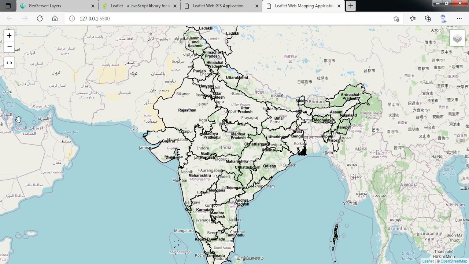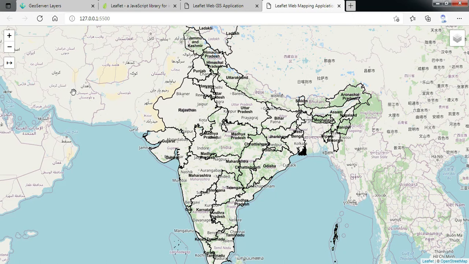Additionally, we will add this measure length button to the web page. When we click on it, the cursor turns into a grid, and then I can click on the map at multiple locations, and you can see that it is providing the segment length as well as the total length of the line which I have drawn. When I double click, it will finish the drawing. So you can see this is how the length is available. I can click at multiple places and I can measure the length. When I click this button again, all the graphics will be removed from the web page. So these are the two basic functionalities which we are going to add now.